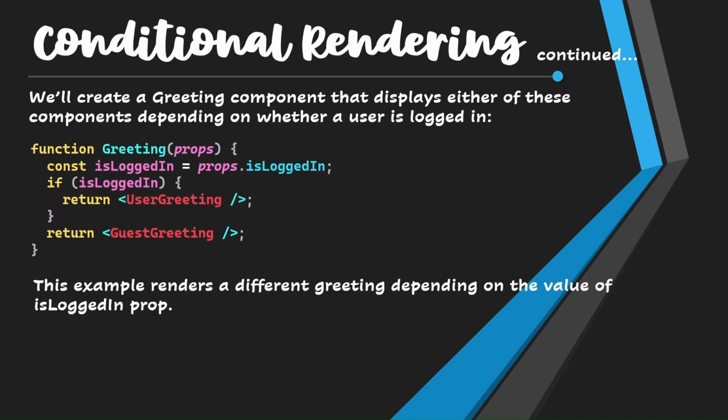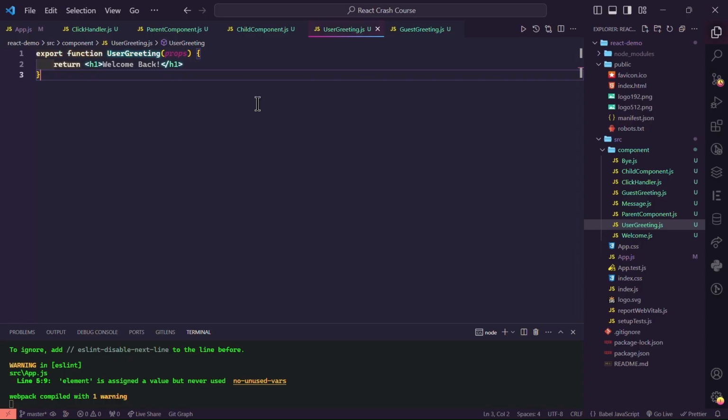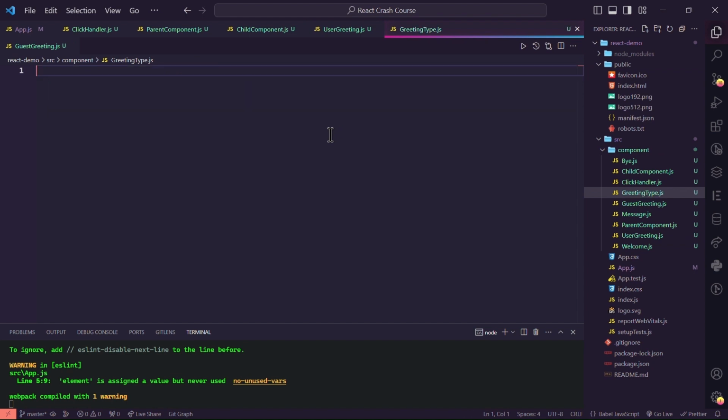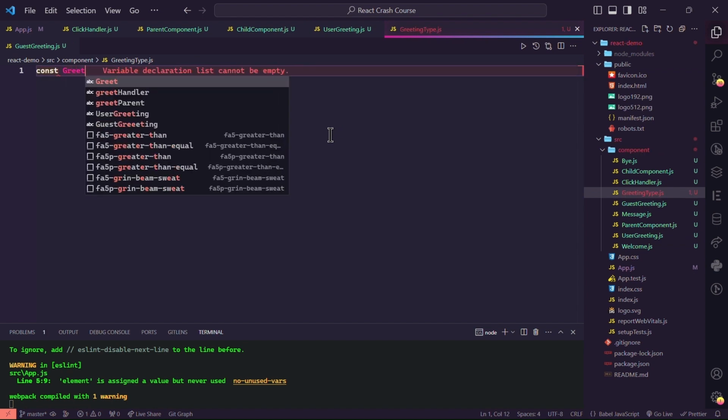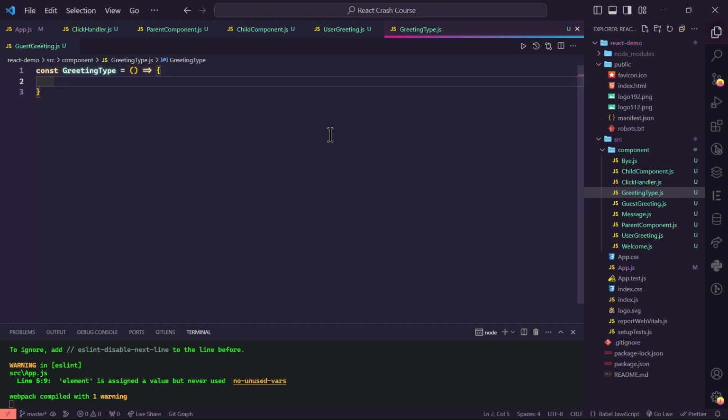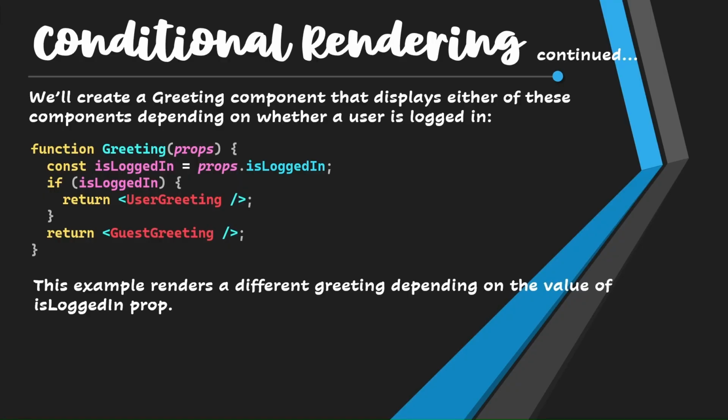So you have one more component, let's say it's greeting type. Greeting type.js. Okay, let's create it, and let's go with an arrow function now. Let's write greeting type. Now here, what do we see? You see, we are trying to conditionally render. How? Using the if else. This is one common way of conditionally rendering things.